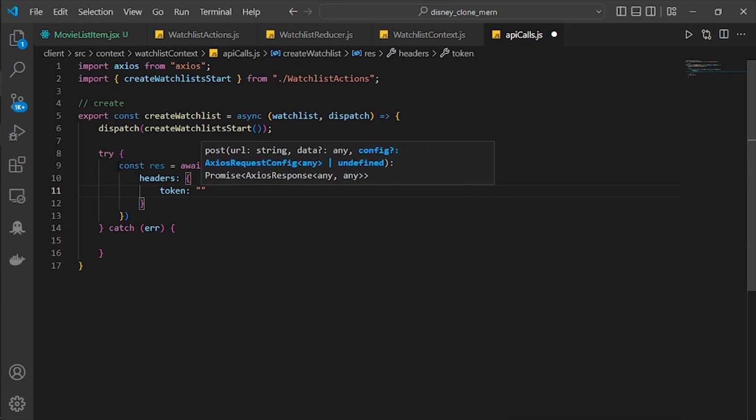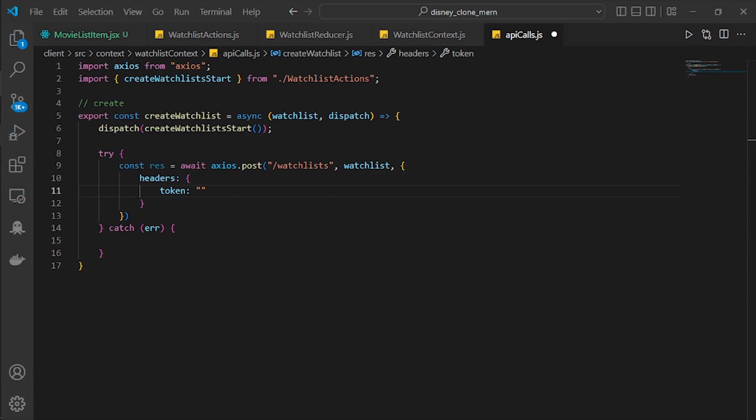Since this was the user route, that means if the user accesses this route, it will be 100% that the user is already logged in. So we are going to use the dynamic token in here.